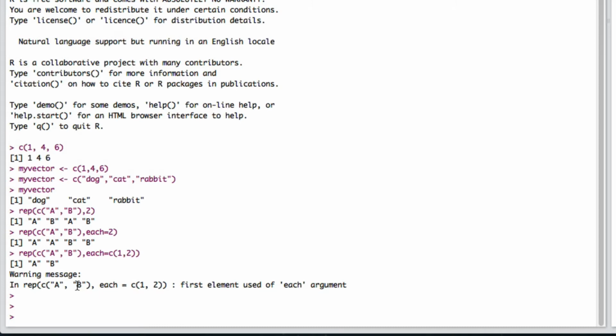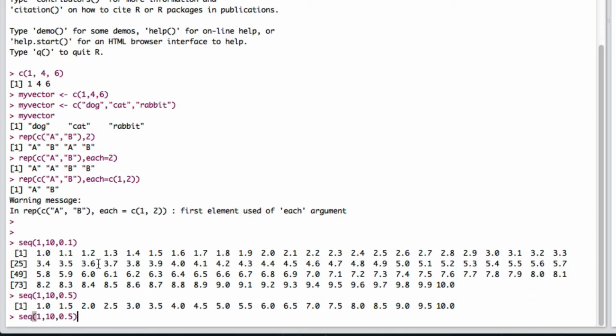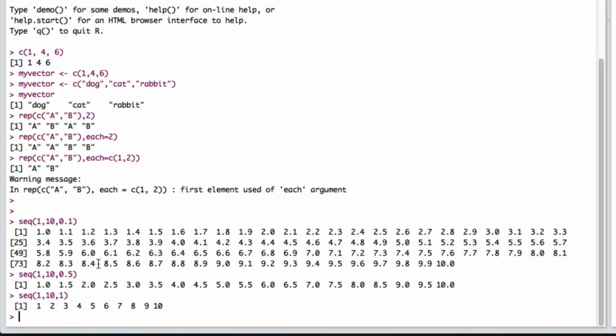Now, the other thing you can do, let's say I wanted to do a range of numbers, from 1 to 10. First of all, the command you can use there is the sequence command. You give it a starting point, say 1, and a final point, 10, and then you can choose your steps. Let's say I went 0.1. You can see it's given me a vector which started at 1, went to 10, and went in steps of 0.1. You could also put, say, 0.5, or you could also put 1.